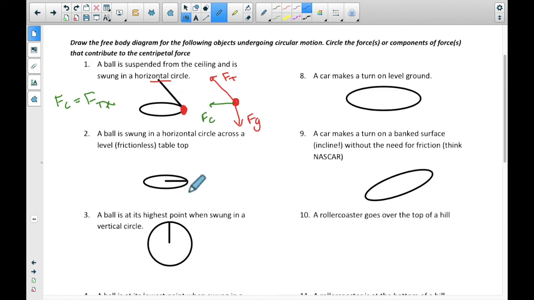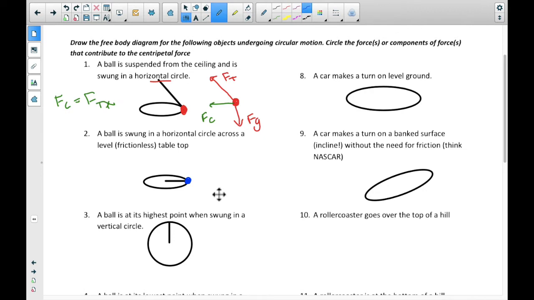Okay, what if we have a ball on a tabletop? And I'm trying to think, there used to be these things. Do you remember these things you would put on your ankle when you were a kid and you swing it around and jump over it? I can't remember the name of it, but that's what I'm imagining. Or maybe like a spinner of some kind. So anyway, we've got this ball and someone is swinging it around in a circle on a tabletop.